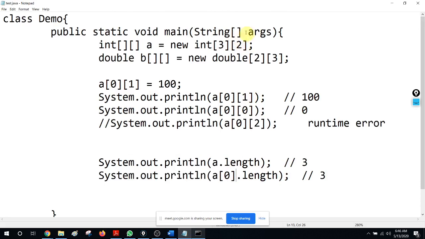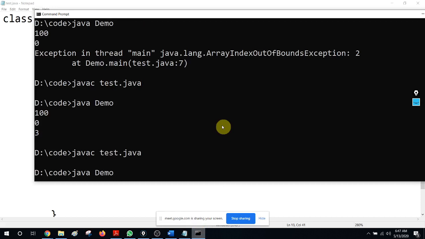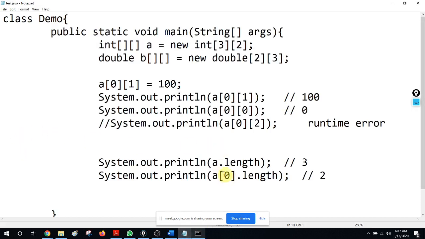In our case, for all the rows the length is 2, so it will say 2. So now it says 2. Likewise, if you want the number of columns, the length of the row, you have to use a specific row and ask the length. Otherwise what it gives is the number of rows.